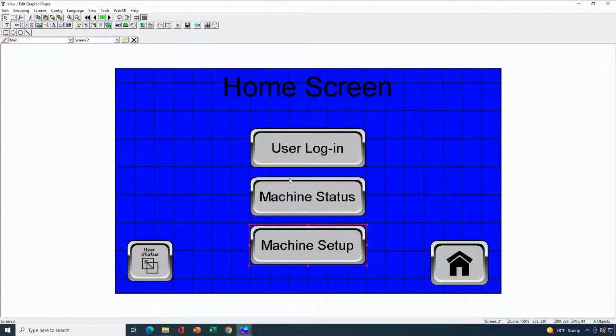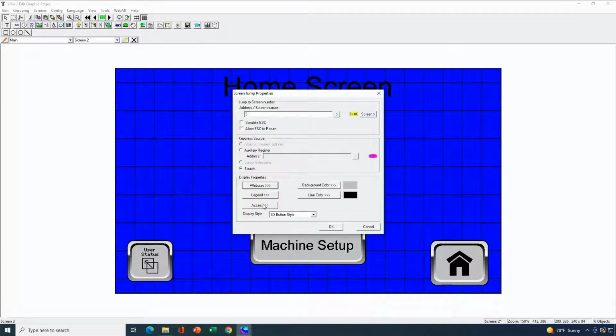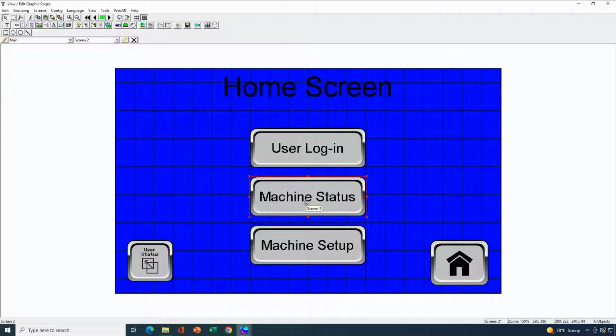And then in the middle here is this machine status screen. This is a screen that I'll show you in a minute. It'll show you what's going on with the machine. Is it running or not? What's the process look like? Etc., etc. And really, there's no harm in allowing just about any operators to see that information. You just don't want them changing anything critical. If they don't really know what they're doing, you don't want them changing machine set point. You may not even want them starting or stopping the process, for instance. So again, I've decided not to protect or elevate the access level above 0 for this object. I'm going to go ahead and let anybody switch to the machine status screen.